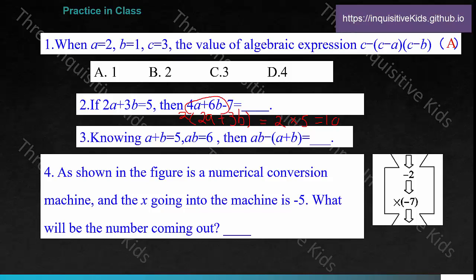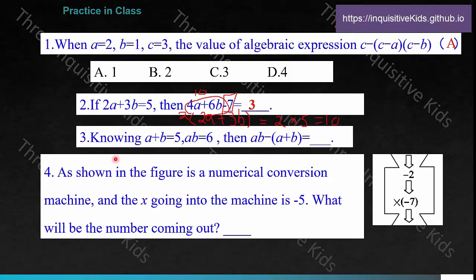So we know that this part is 10, but we always have to remember to minus that 7. So 10 minus 7 would be 3. Again, we always have to find the relationship between two algebraic expressions to help us do these problems, because we don't just have to know the exact value of A and B, we just need to find the relationship.